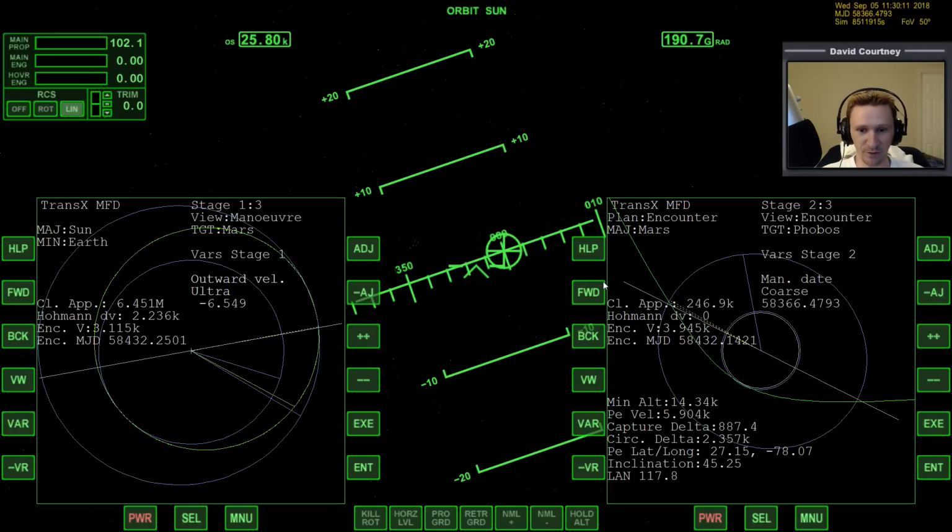So off camera, I did a little bit of additional tinkering with the plan. Got the minimum altitude to Mars down to about 14 kilometers, and the closest approach to Phobos is what you see here, about 200 and something, dancing all over the place. Now, this will probably have to be refined yet again because we are still a ways out from Mars, and as we all know by now, TransX just isn't that accurate.